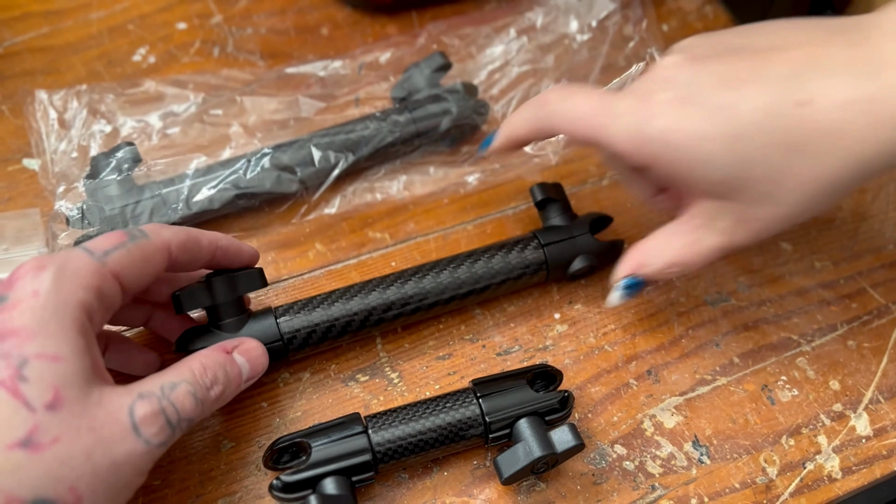I love how that piece is carbon fiber, by the way. I'm so excited. My little JDM heart is so happy. Same.